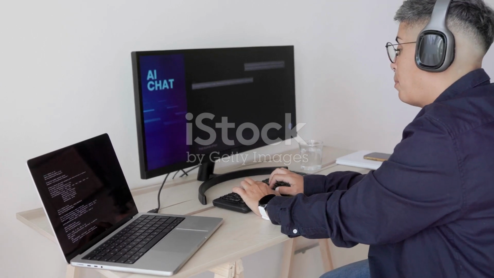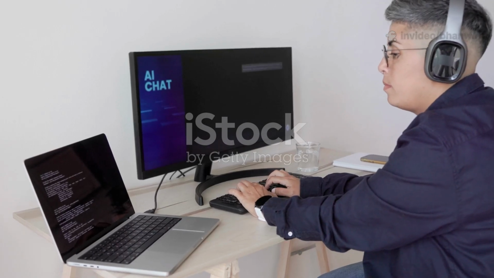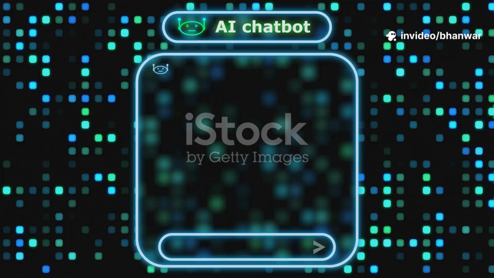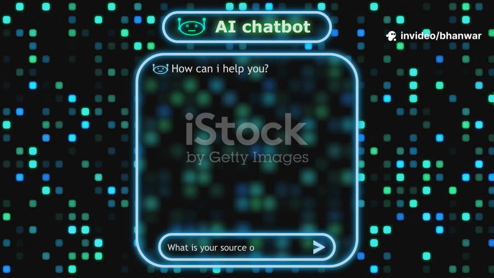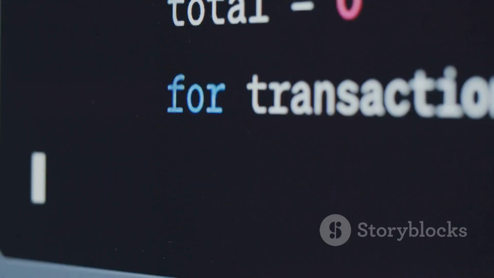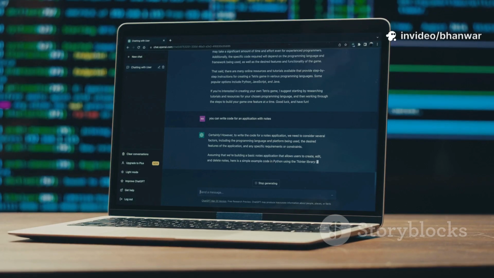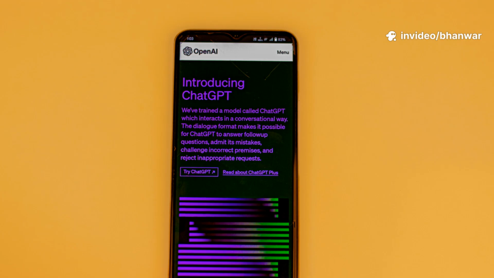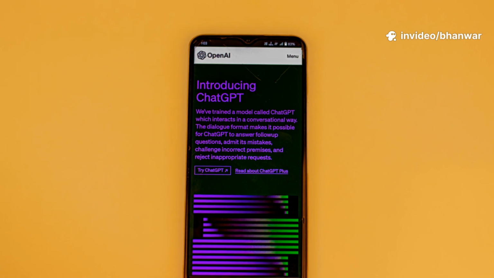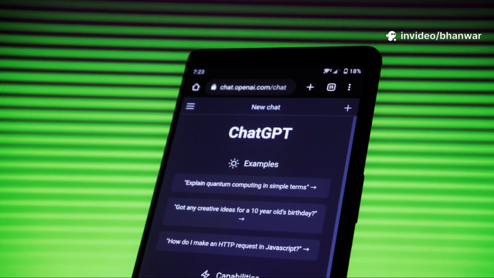With your AI model chosen and fine-tuned, the next stage is to build a user interface, or UI, where people can actually interact with your chatbot. The UI is really the bridge between your user and the powerful AI model working behind the scenes. This can be as simple as a chat window on a website, a feature within a mobile application, or even an integration into a messaging platform like Slack or Facebook Messenger. The goal here is to create an intuitive and seamless experience. The design should be clean, making it easy for users to type their questions and read the responses. A good UI makes the technology feel accessible and friendly.